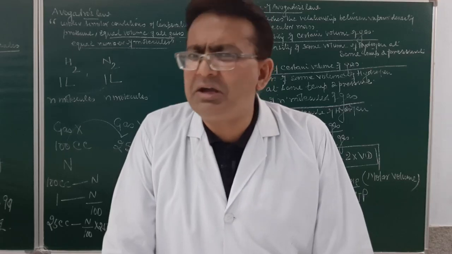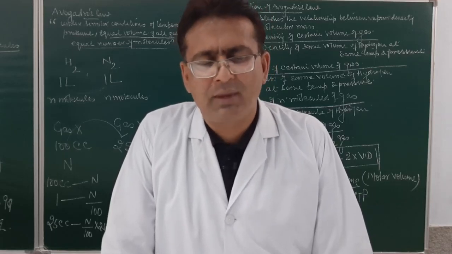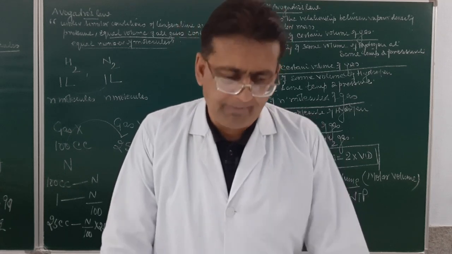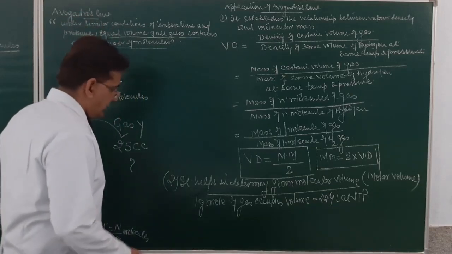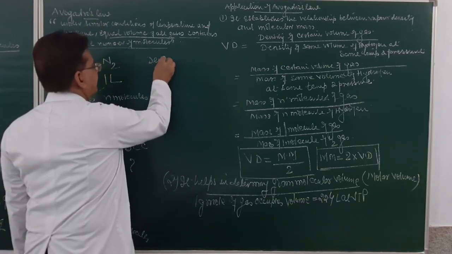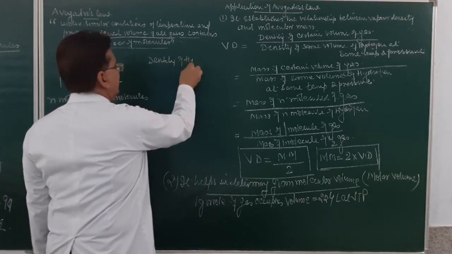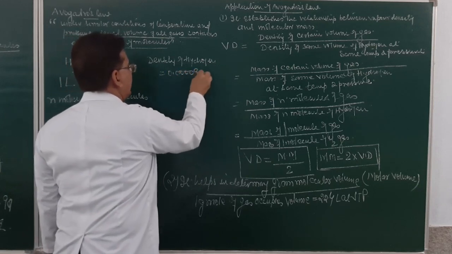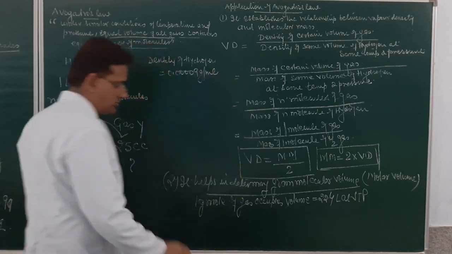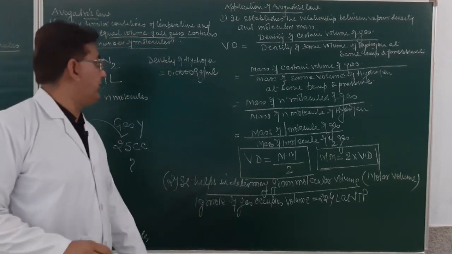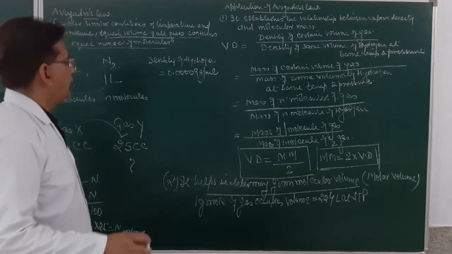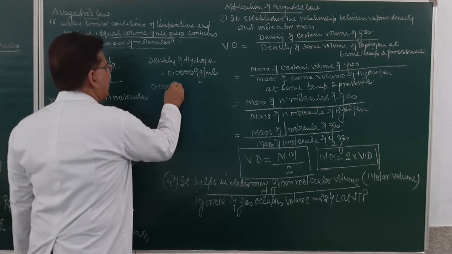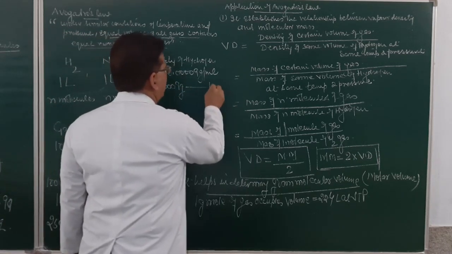Students, many years back in IIT, the question was asked to show that 1 gram mole of a gas occupies a volume equal to 22.4 liter. I can show it. The density of hydrogen is given in the question. This is 0.00009 gram per ml. This is a standard experimental value, you know. So how will I go? 0.00009 gram of hydrogen has what volume? 1 ml.